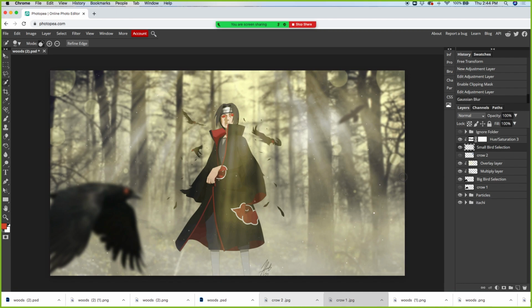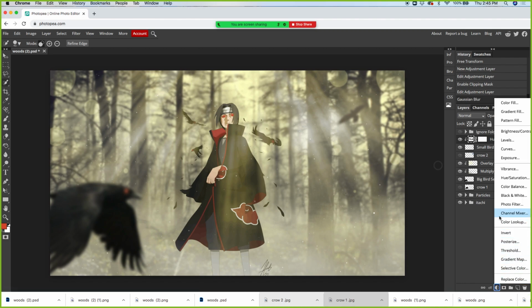And now for the last steps for this assignment, I'm going to click on hue and saturation so I have a layer above everything, and I'm going to add a gradient to all this. I'm going to add 2 gradients. So one that goes from the bottom to top, and then one that kind of circles around everything. So go back to your new adjustments layer icon, click on that, this little circle. Go all the way up to where it says gradient fill.